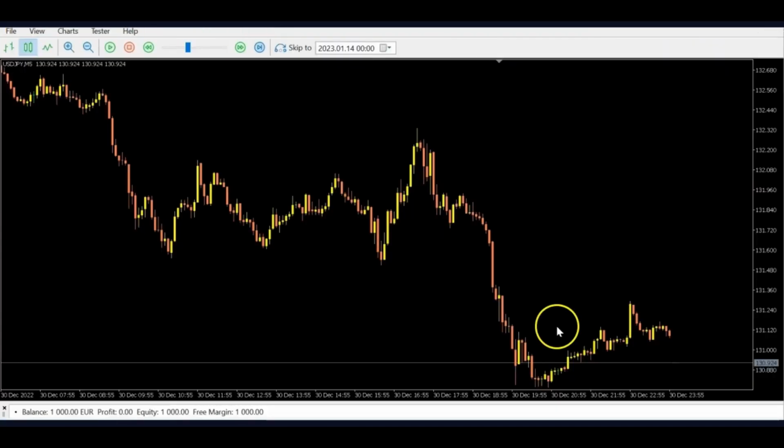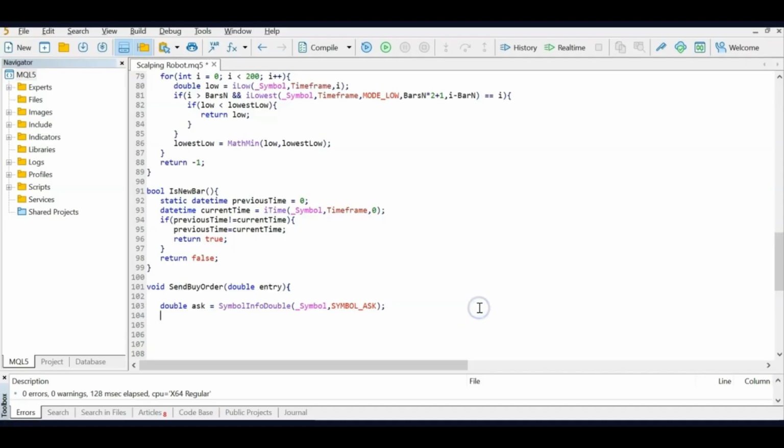Then as a precaution, if let's say the highest high is this point, or this is where we are sending the buy order. If the price is very, very close to this, I don't want to send the order. I want at least a 10 pip, 15 pip difference between the point where I'm sending the order. So if the price is currently below this by 10, 15 pips, that's when I want to send the order. If it is very close to the price, I don't want to send the order. And this is what we created that variable order distance point for.